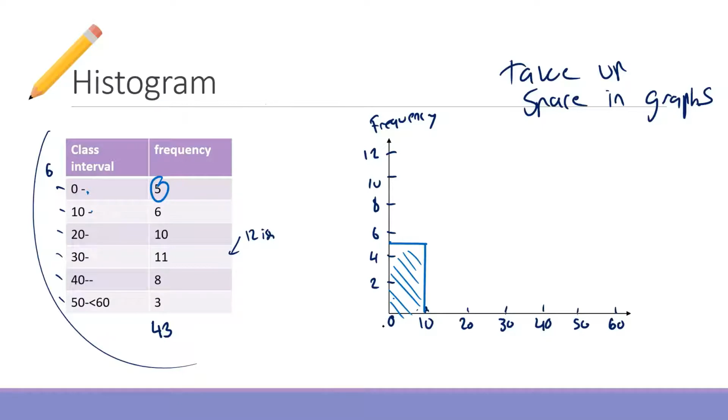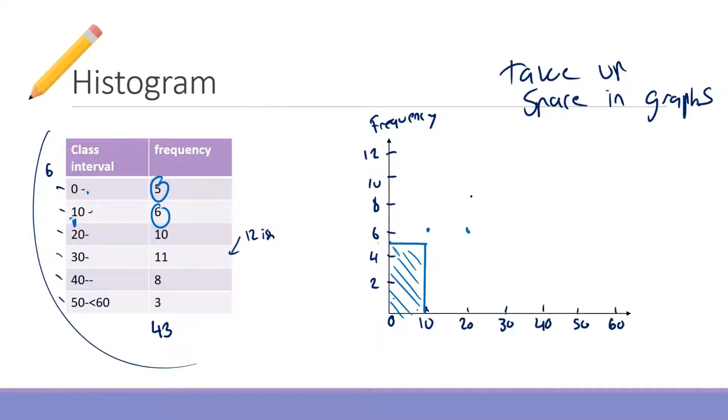Now you notice that that means there are 5 values between 0 and 10. Notice that we're not writing 0 to 10 underneath. We're doing this for the borderline. For the next one, 6 values between 10 and 20. So between 10 and 20, we've got 6. So this is 1 up. We're going to go from 6, which the 6 point would be here, to the 6 point on the 20 line, which should be about there.